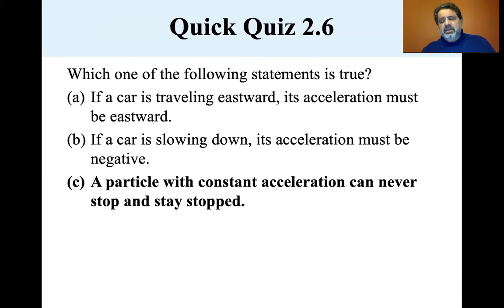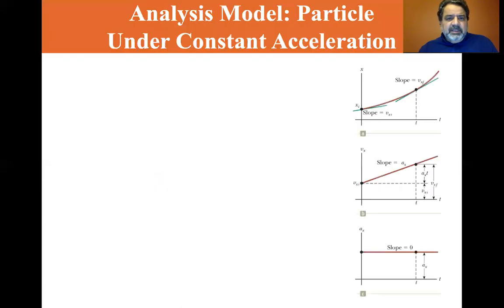There is acceleration present. That's what keeps us gravitationally downward on the Earth. We all experience gravitational acceleration, so we have constant acceleration all the time. Okay, and I think that's it. The next, so we're going to do particles under constant acceleration, but we'll save that for next time.